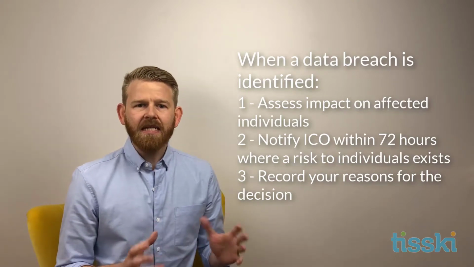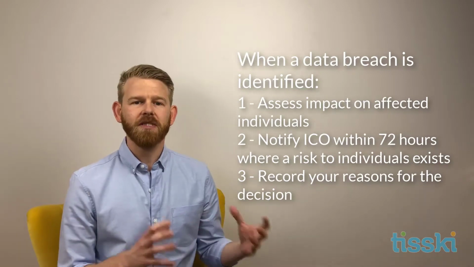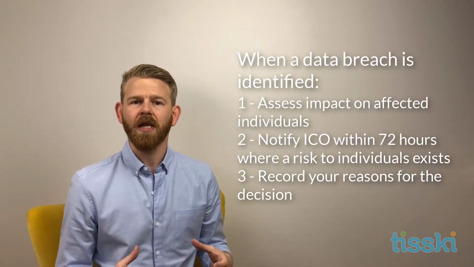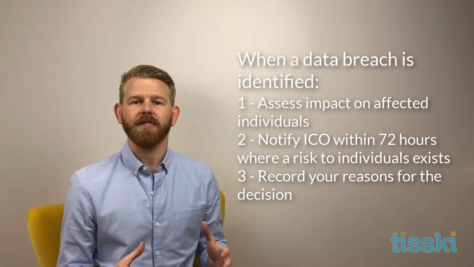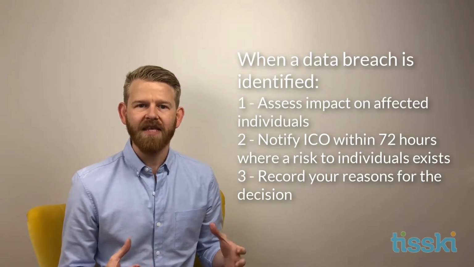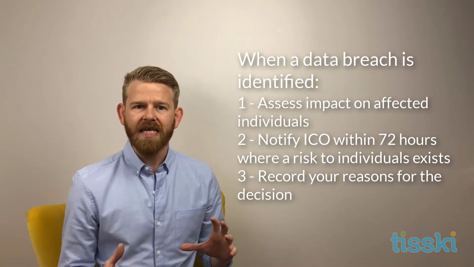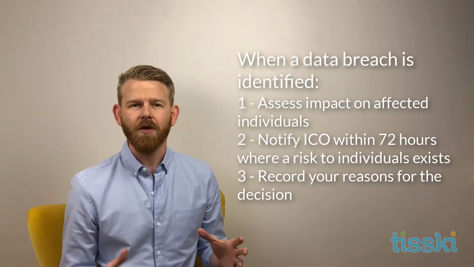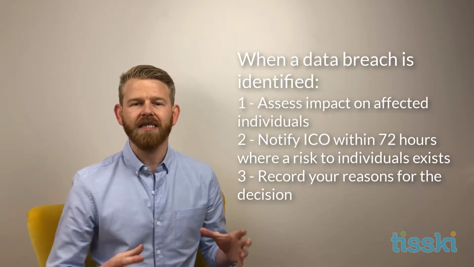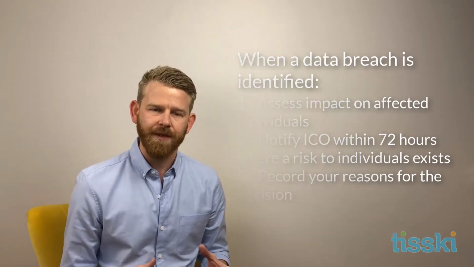Now, if it's likely that the breach will pose a risk to the rights and freedoms of individuals, for example in the case of a customer database being stolen, then the ICO should be informed as soon as possible and certainly within a maximum of 72 hours after discovering the breach. If there's little risk to individuals' rights and freedoms, then there isn't a requirement to notify. Now, this assessment is the responsibility of the data controller, so even when notification isn't required, it is still recommended that the decision and the reasons behind it are recorded in case you're later called on to justify that assessment.